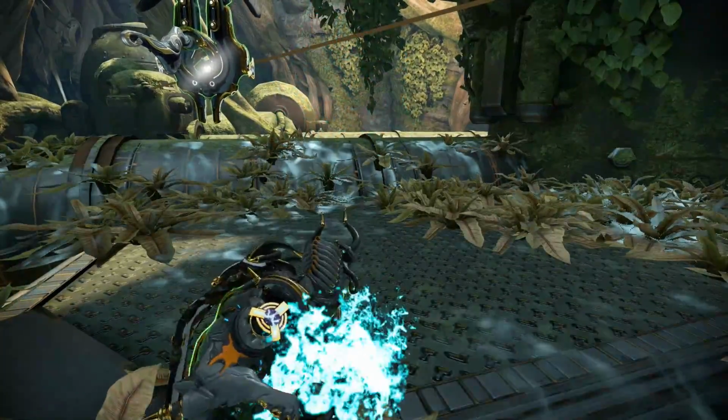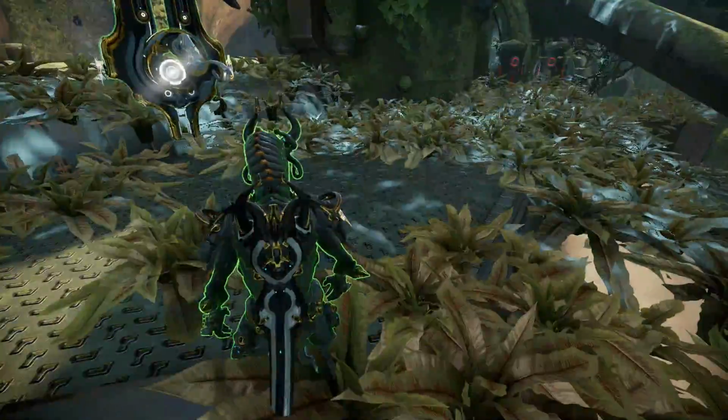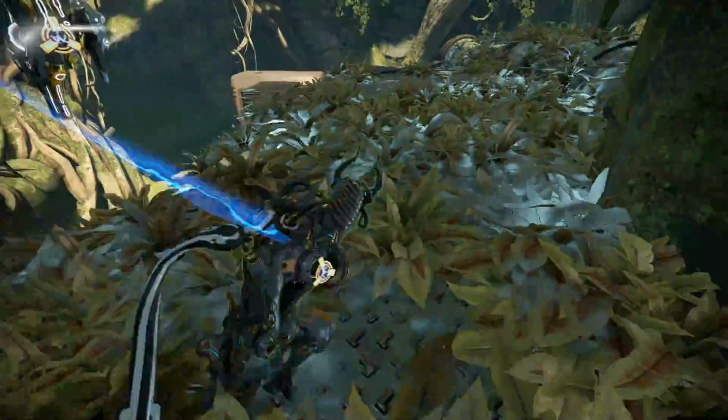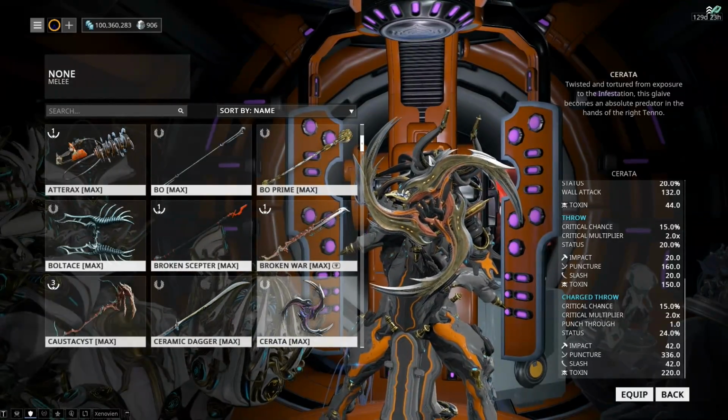Am I spawning more and more grass? Oh, jeez. Nope, some despawned. Okay, so it does have a limit as to how much of this stuff you can spawn, but damn, that is a lot of grass. Then there is a buff to all throwing weapons.